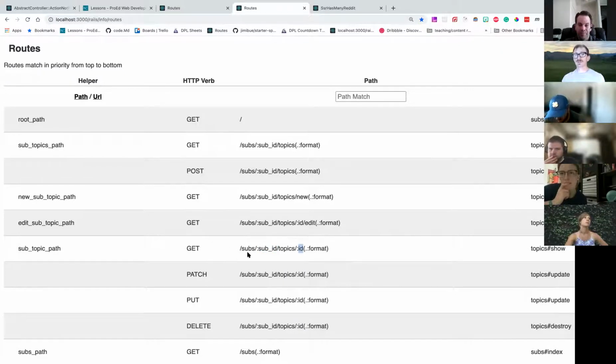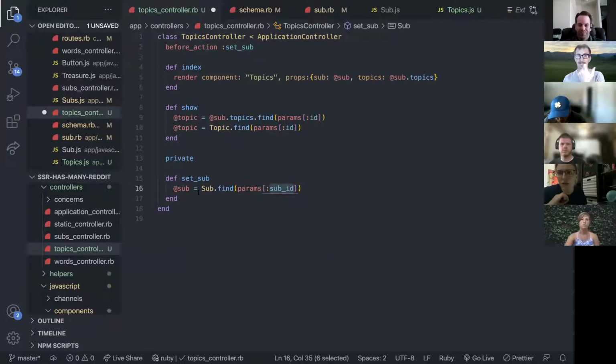So when I do a GET request, what I really need to do is go to /subs, and then give it an ID of an actual sub in my database. And then topics, and then give it an actual ID of a topic. Since we have two IDs now, it's convention to call this the model name /ID, that parent model, and then ID for the next one. So we don't need to call that out also, because we've already set our sub in that before action. So @sub is defined.